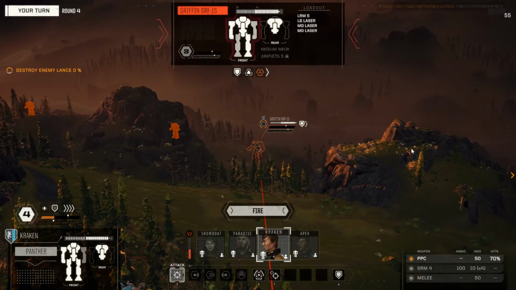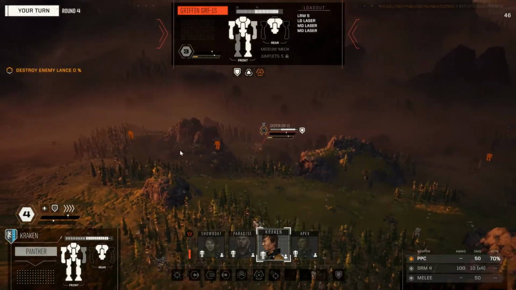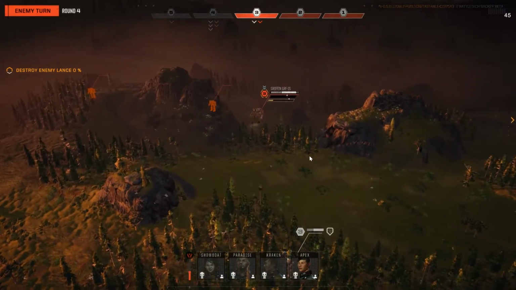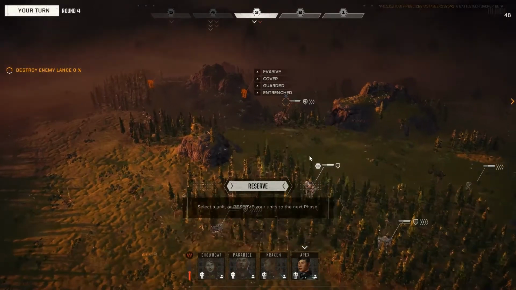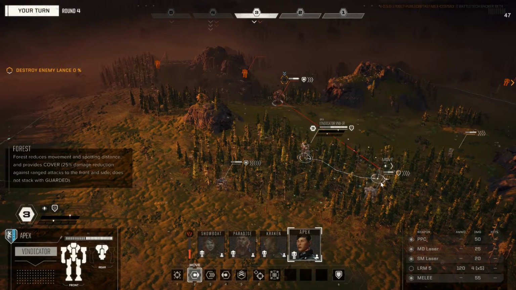And this is why the opponent I chose is problematic, because they do have the mobility to come and attack me. If this was a slower opponent, I would have been able to fade away with no problem. Fortunately, they weren't able to establish line of sight on me, so my Vindicator should be able to back up effectively.